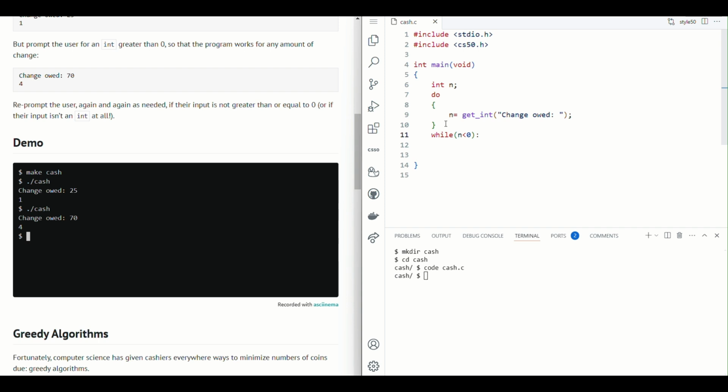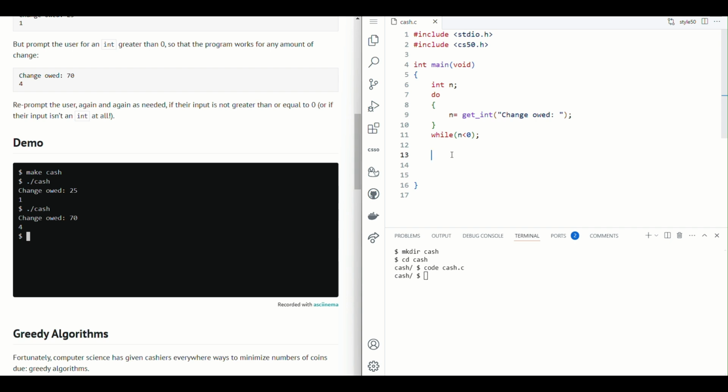Why have I written this particular statement? Because if the user has given an input which is a string or an integer which is less than 0, we have to reprompt the user about this. So this will only stop once the user has given an input which is an integer and greater than or equal to 0. Now we are done with this portion of taking an input and reprompting the user again and again, this particular part of the question which was needed.